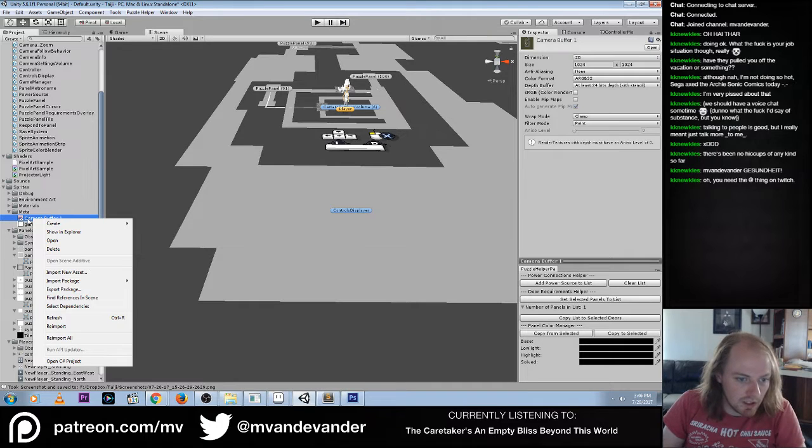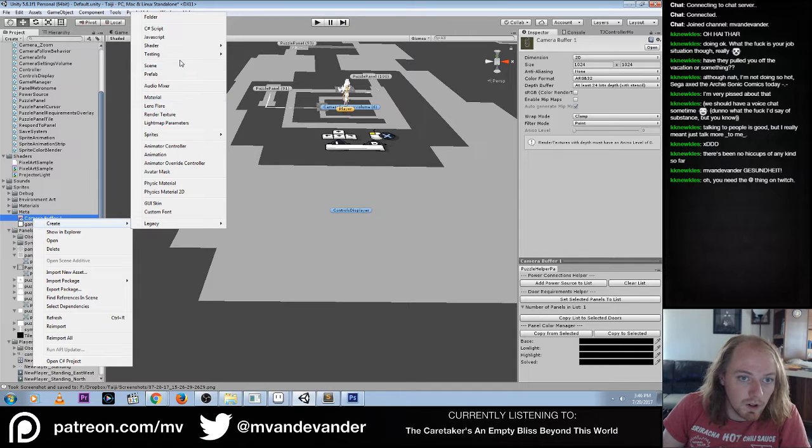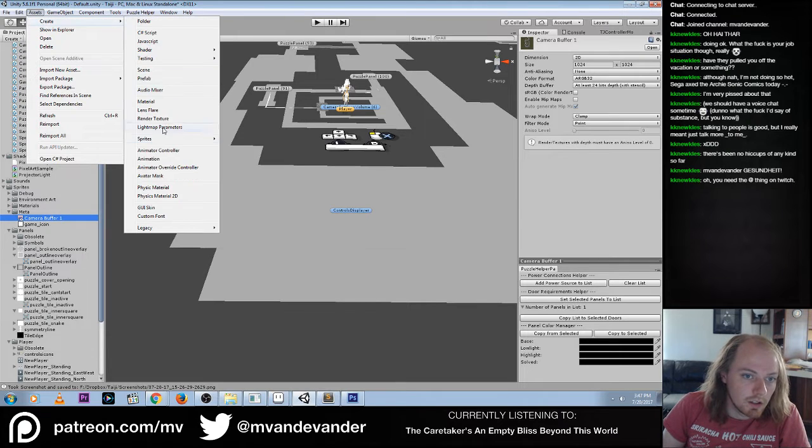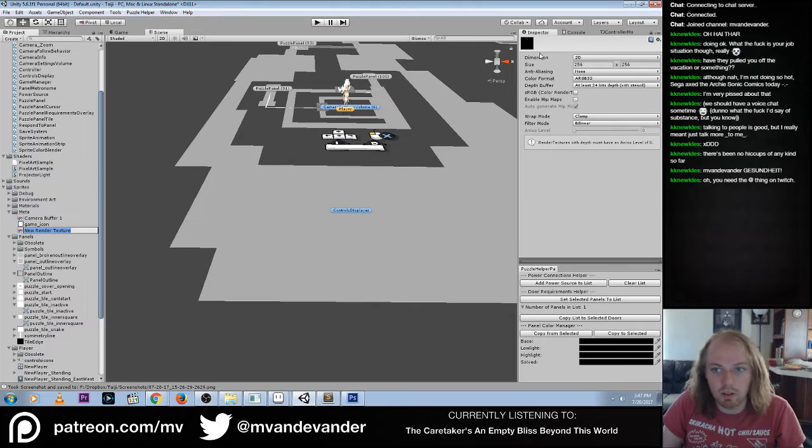Can I duplicate it? Guess not. Maybe this is just a texture. Create render texture. So that'd be camera buffer 2.